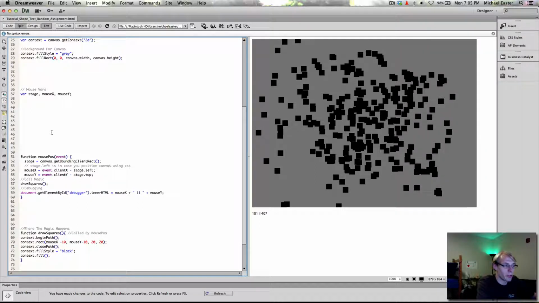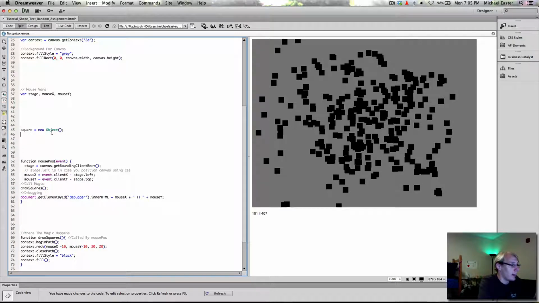What I'm going to do here is say what I'm going to call the new object. So the new object class I'm going to say is squares. I'm going to say square equals new Object. I'm looking at the camera for some reason. Now this instantly declares it as an object type, and it's not specified any of the inputs for it, any of the properties. So that's what we're going to do next.